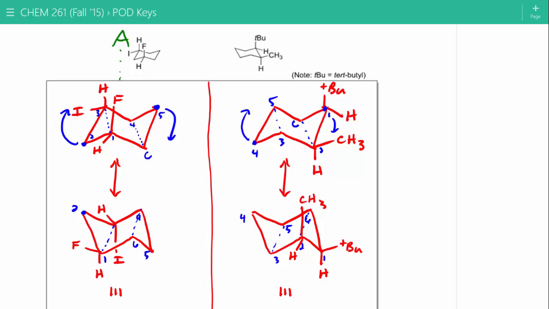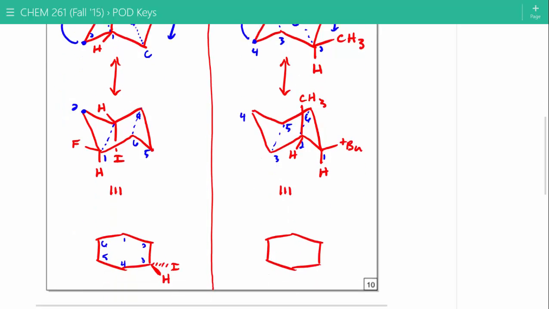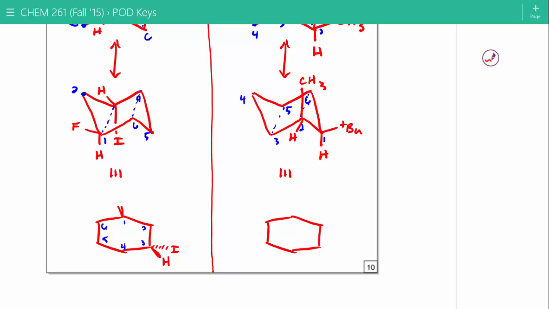Closer. So will it be a dash or a wedge? Wedge. So at carbon 1, we can fill this in, and we can say fluorine and hydrogen. And I had people asking me too, well, what about the 2D structure for the other chair? It's the exact same. A 2D structure doesn't account for axial versus equatorial. It's just a 2D representation of the molecule.